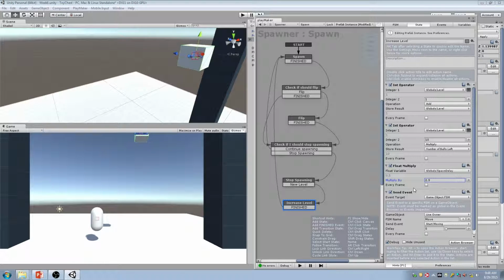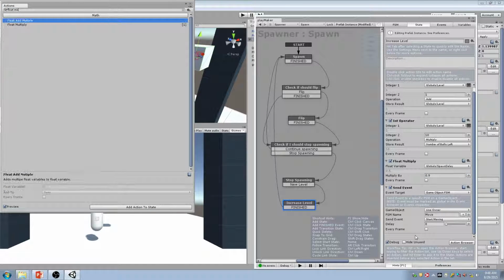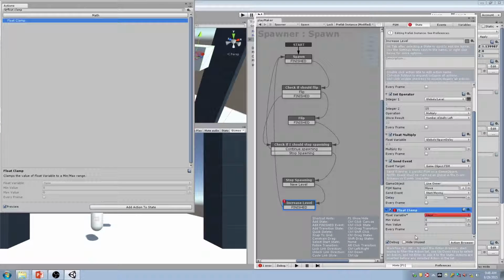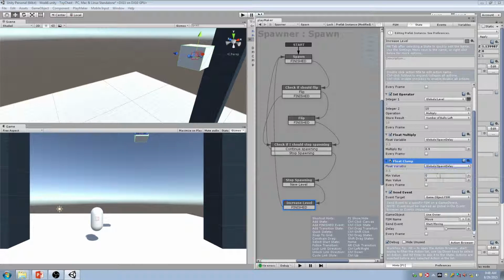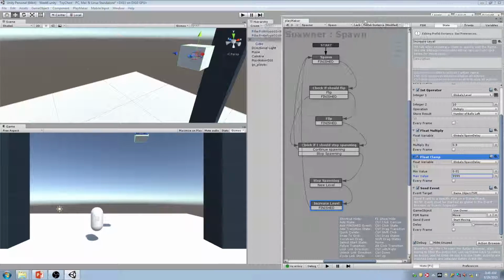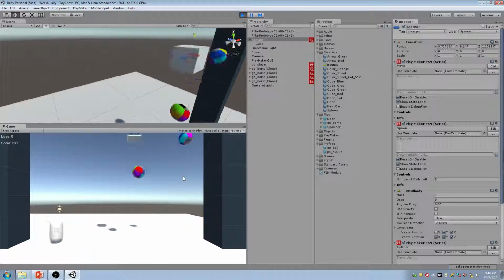Okay? And one more thing I did in the lab, which you don't have to do, but I find it to be a failsafe, and it's very common, is something called a clamp. A clamp just says, don't ever let this number, which is the spawn delay, get lower than this value, which I'll set to be 0.01, or higher than this value. I'll just put 2. It doesn't really matter. This thing is never hit. But this makes it so that the spawn delay will never get too fast. It'll always have a little bit of time in there. Otherwise, if you play the game long enough, eventually the spawn delay would be really short.